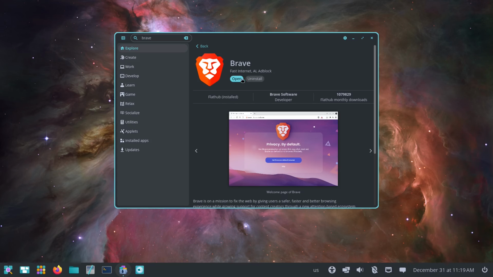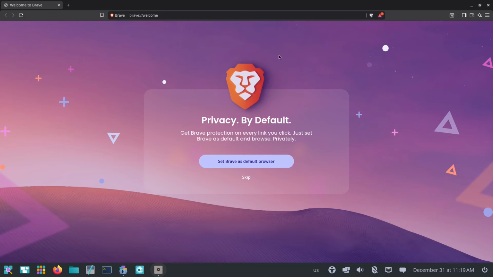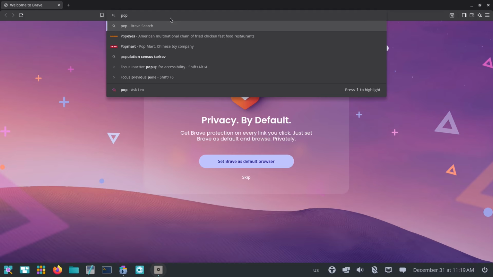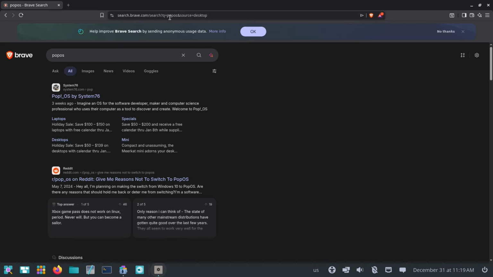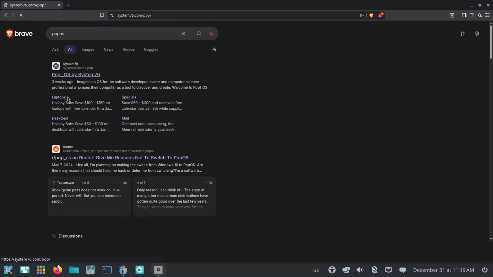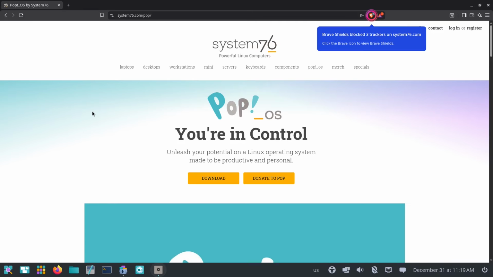All right, and Brave is finished installing, so we can open this up real quick. So let's go ahead and make this bigger. Let's do a PopOS. PopOS by System76. All right, so this is the page for PopOS, the system that we're on right now.